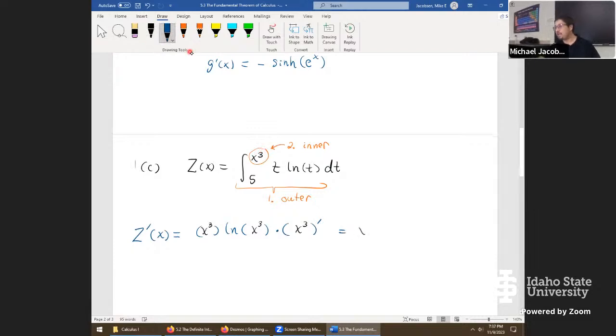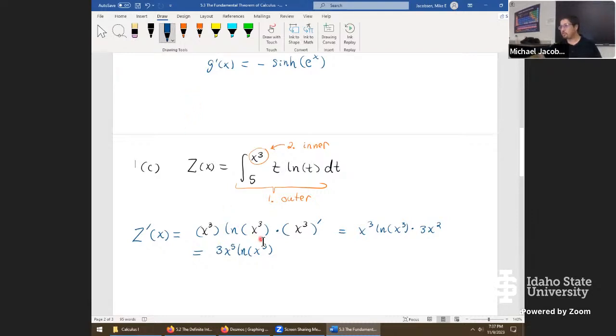So our next step will be to write out x cubed, natural log x cubed. We take this derivative, so that's our step 2 in the chain rule process. It's a 3x squared. So now this whole thing can become 3. We have x cubed and x squared, so they combine to x to the power 5 times the natural log of x cubed. That 3 looks a little bit weird. Let's fix that. So that's pretty much it.